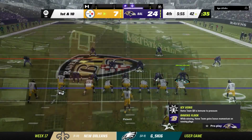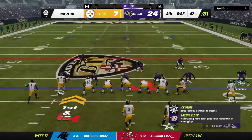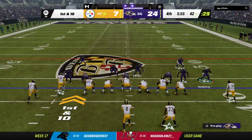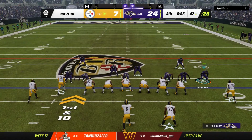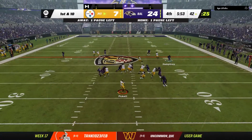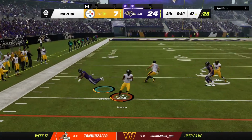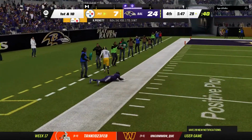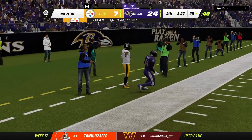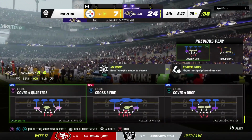The Steeler offense here about ready for their next drive. Their mini two-game win streak appears it might be going by the wayside unless they can pull a rabbit out of their hat. Trying to shake off the interception from the last drive. He'll look to throw. And some room to work. And he is out of bounds, but not before he's inside the 30. The catch and run pays off for 29 yards.